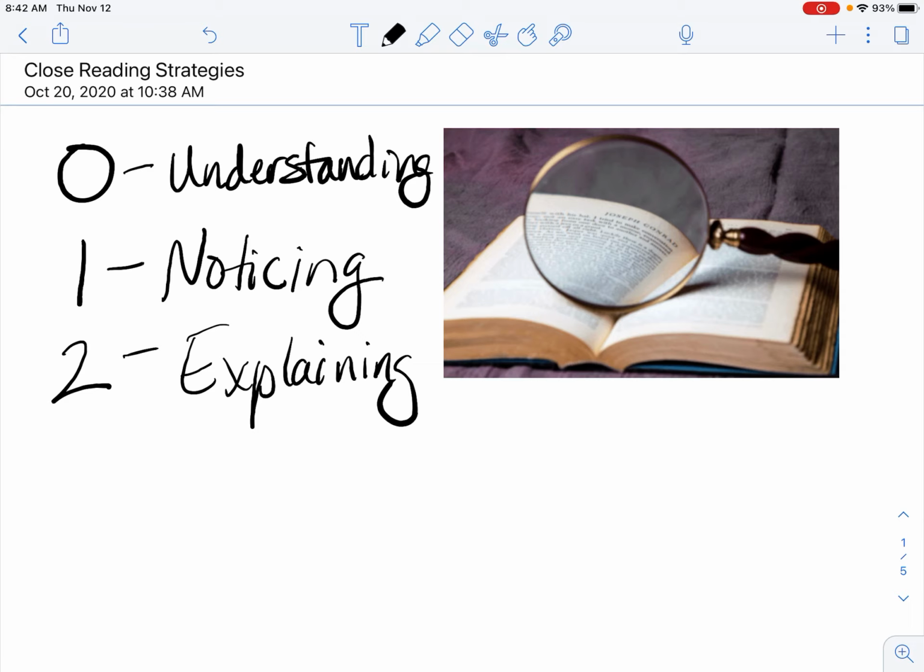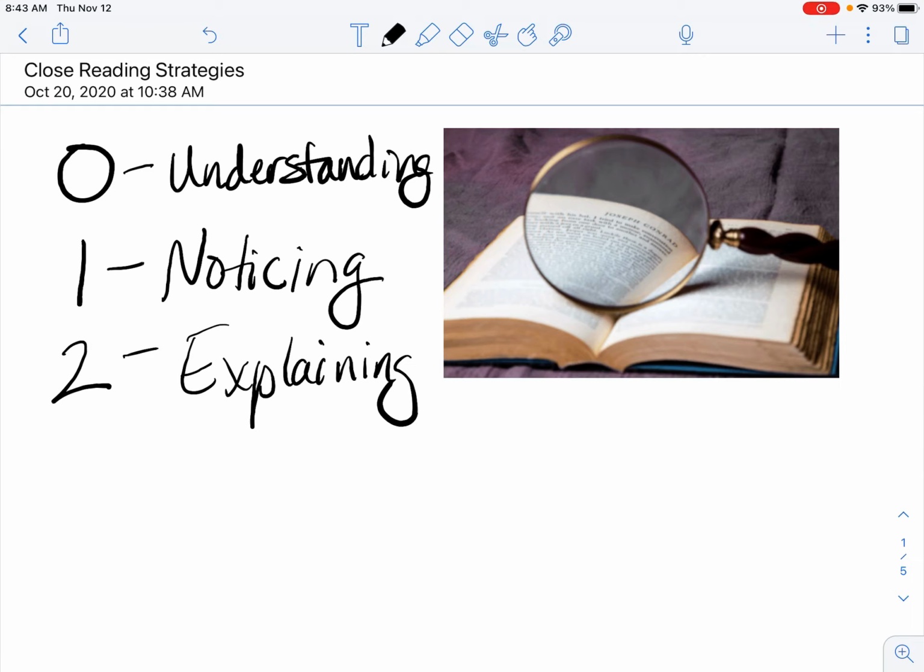What I want to add on to what we discussed yesterday is the fact that you need to annotate. So it's not just about highlighting. You need to annotate what you're highlighting and why, like what's the purpose of it. Sometimes that'll be a one-word annotation, and sometimes it's going to be a little bit more lengthy. The explaining part, that's where most of us struggled.